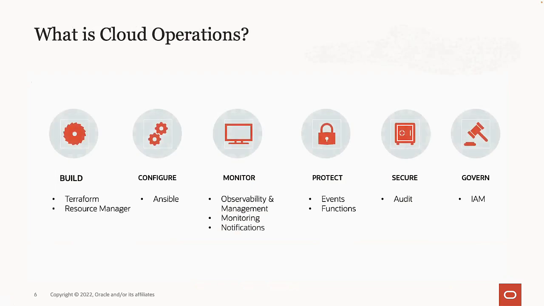So to start things off, what is cloud operations? Each component here, as you see as we go from left to right, is going to need to be in place as you move down the line. So you'll have different tools to actually build out those resources. Some of these, as you can see here, like Terraform and Resource Manager, will help you automate a lot of these deployments as you put them within your OCI environment.